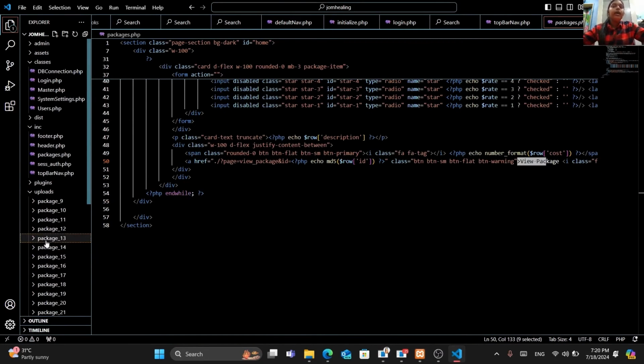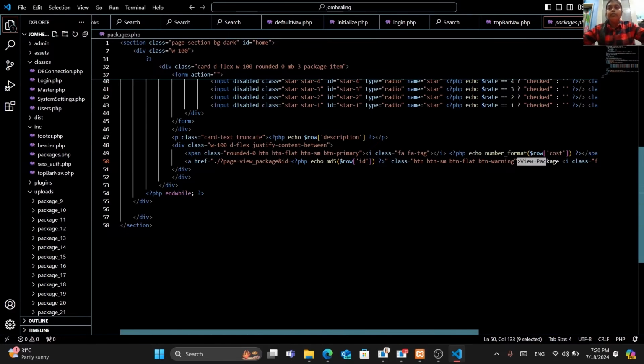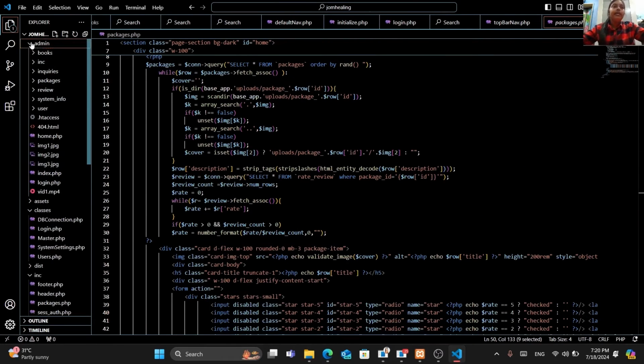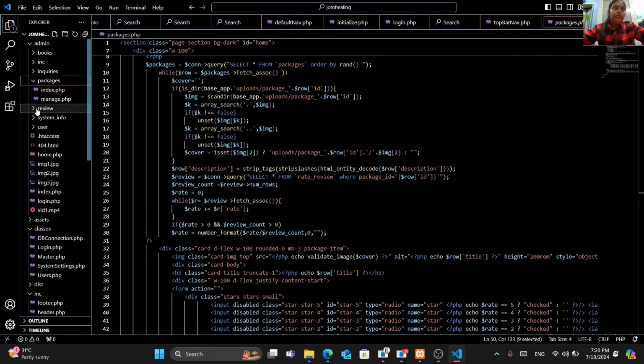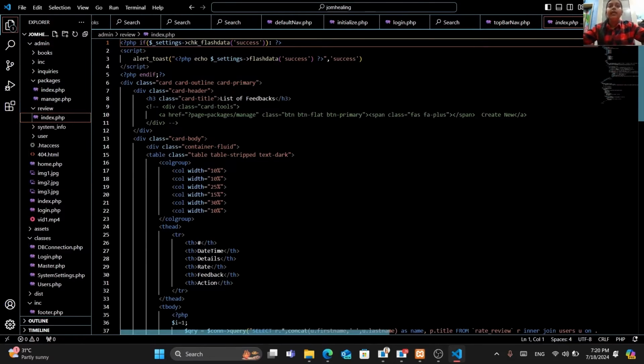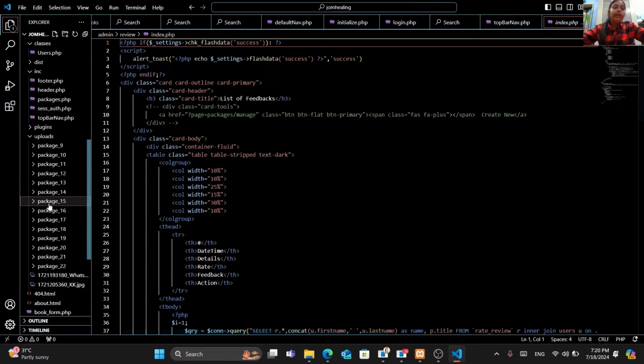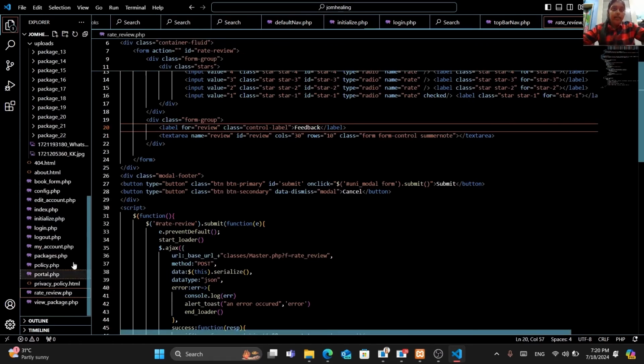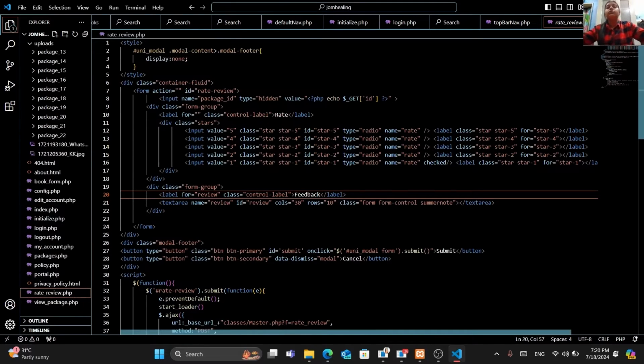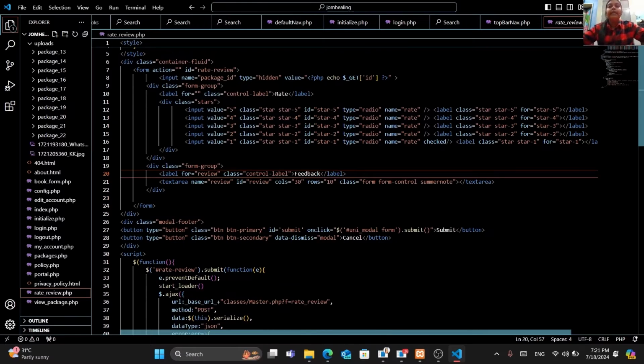And then once the user clicks book, I'm interested, it will go under admin, where the admin will change it to done. So it will go under a review part, where the user will go to rate and review. Once the status is changed from pending to done, the user will be able to rate and review the places they went. So this is the code where they can choose how many stars they are willing to give to the tour places. And this is the feedback control, labeled feedback, and then they click either submit or cancel. So they have to choose the stars, enter the description of the feedback, and then click submit or cancel.